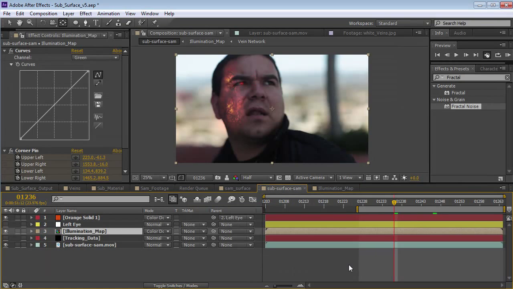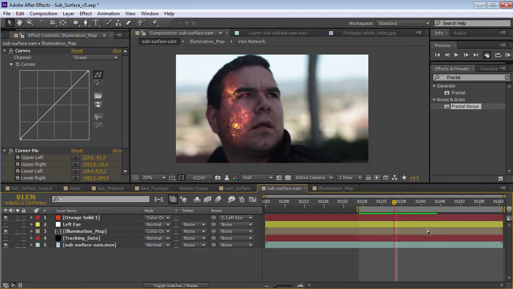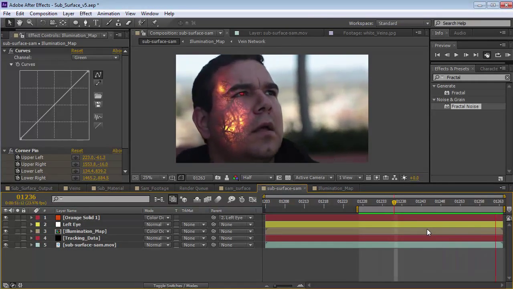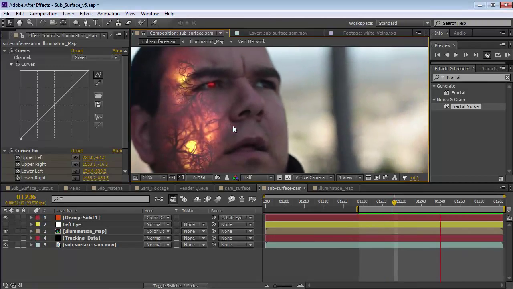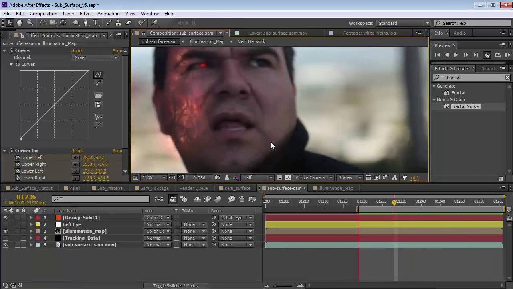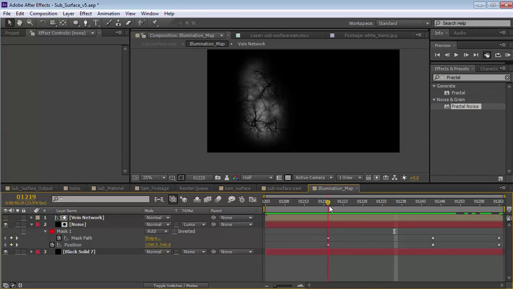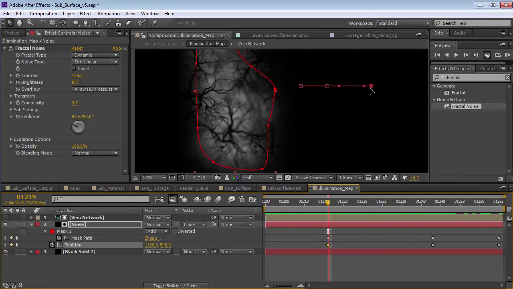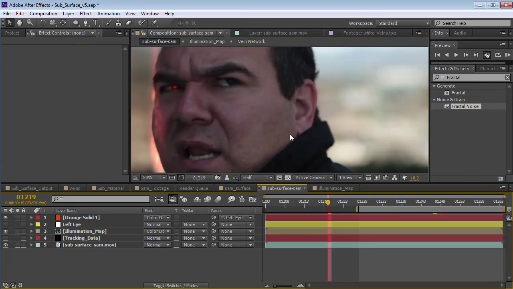Let's take a look and see what it looks like in the animation. So we'll go ahead and hit 0. Okay, so you can definitely see what's going on here. That back layer is moving faster as he turns his head, so it feels like there's something behind it. Now, it's probably a little bit too fast, so we're probably going to want to just bring this down a bit. What we could do is maybe just move the keyframes over, shorten that distance a bit, and let's take a look at that.